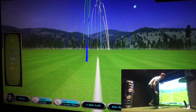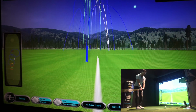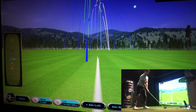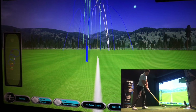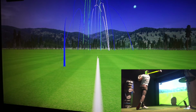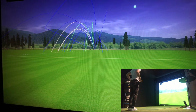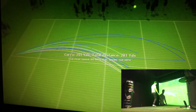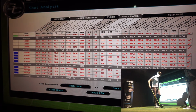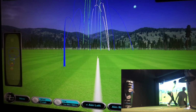But I think for me, if I'm hitting 250 carry, anything over 250 I'll be happy with. It'll roll out. And you'll see with the figures in a minute, I tend to get quite low spin unless I completely balls one up, which does happen. I do get quite a low spin on my driver. I mean, that's the shape of the shot that I'm looking for. Not that low, but that cut. I started it a bit left, but I'm happy with that shape. 251 for 281. Once again, who knows what that would have done in real life, but I'm quite happy with that.